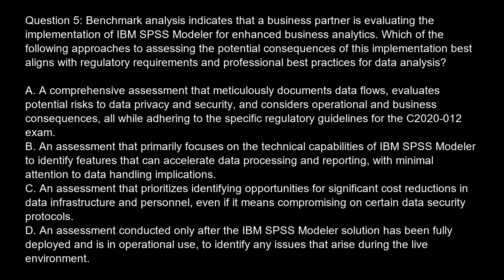Option B. An assessment that primarily focuses on the technical capabilities of IBM SPSS Modeler to identify features that can accelerate data processing and reporting, with minimal attention to data handling implications. Option C. An assessment that prioritizes identifying opportunities for significant cost reductions in data infrastructure and personnel, even if it means compromising on certain data security protocols. Option D. An assessment conducted only after the IBM SPSS Modeler solution has been fully deployed and is in operational use to identify any issues that arise during the live environment.